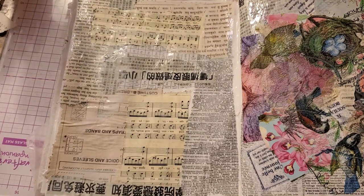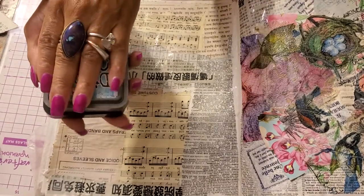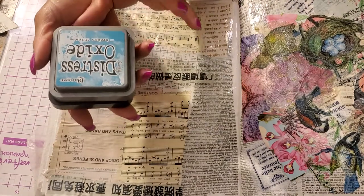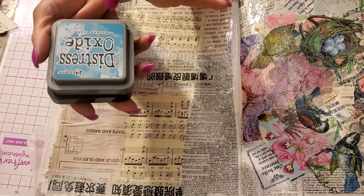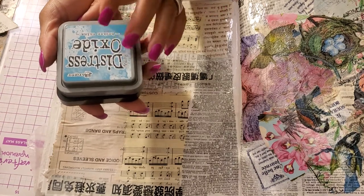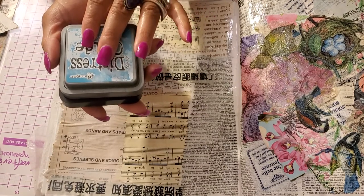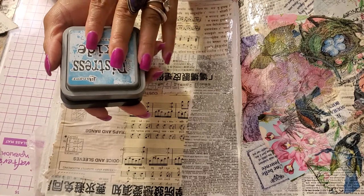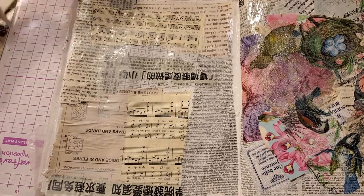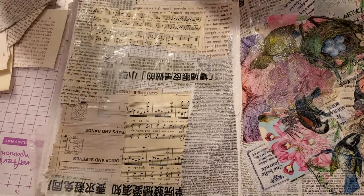Oh, and if you want to do this and you don't have any distress oxides, like I said, we're going to do some distress oxides over all of this once it dries and after we gesso it. You can use watered down acrylic paint. The reason I like these two is they're going to oxide or distress out, and also you can see through them because they're very transparent. But watered down acrylic paint can give you the same look as far as being transparent. They won't be distressed, but they'll be transparent and it'll give you the color you want. So don't worry if you don't have these oxides. I'm using the oxides because I have them and I've been wanting to play with them really bad.